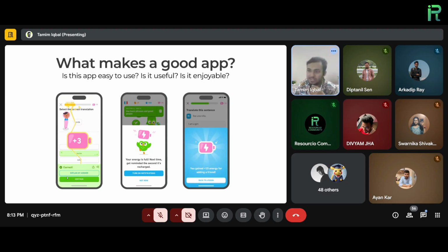So where does this come into play? This enjoyability factor comes mostly into play when we are designing phone apps. Our attention spans have decreased a lot in the past couple of years because of the short form content we are consuming on a daily basis. So getting the user hooked is a very crucial task when designing phone apps, because a user is constantly looking at their phone, and if you cannot hook the user, they'll probably not be interested in using the app. So that is where the enjoyability factor comes into play. So how do we make our app enjoyable?